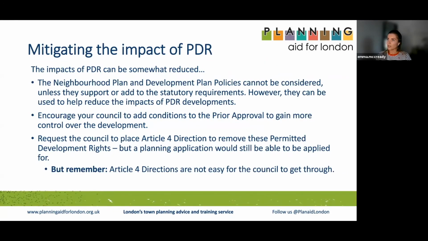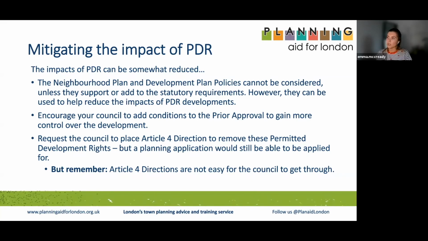So as I said, following on from that, just because the council aren't able to have as much control over it as possible, and you can't necessarily object and have it refused, I have put in a slide on how to mitigate the impact of permitted development rights. I do think, as a resident association, that's the best thing for you to do, and the way that you're going to be able to go forward in the most proactive way.